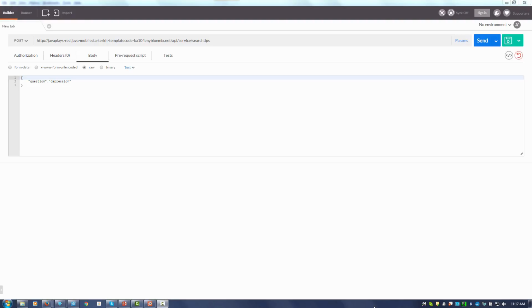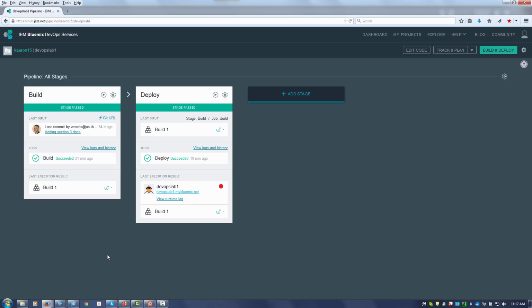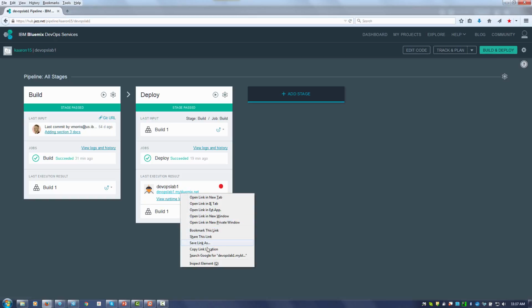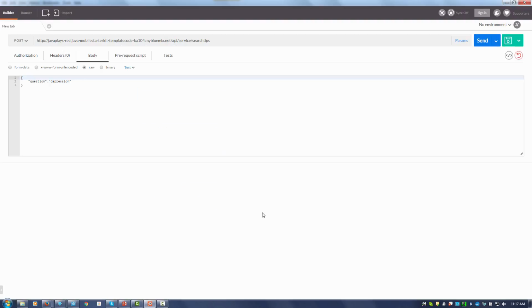We're now going to test the app with Postman. We're on slide 11, and this section goes from slide 11 through slide 14. Let's get started. Back in our deployment, when we had this link that was created for us, make a copy of that because we're going to need that. Go to Postman, and we're going to paste this URL here. Now, this is my URL for devopslab1.mybluemix.net.